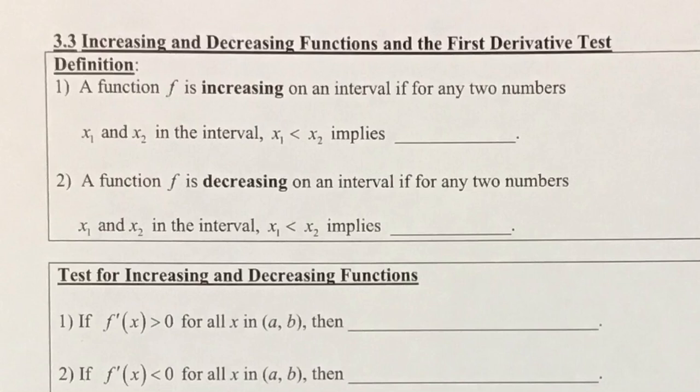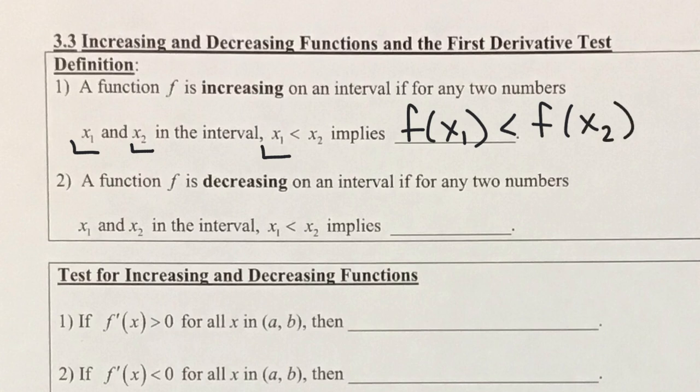Calculus friends. So we start off with this definition of an increasing and a decreasing function, right? A very formal calculus definition. A function is increasing on an interval if for any two values, one is less than the other. You see x1 is less than x2. That implies that the y value at your first x is less than the y value at your second x. Okay, that's just what it means, that the y coming first is less than the y going second.